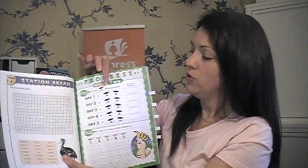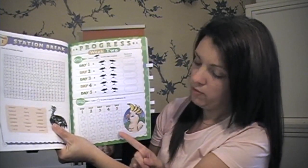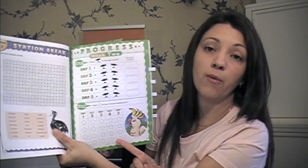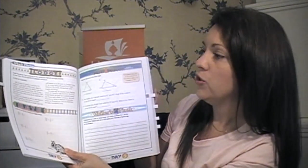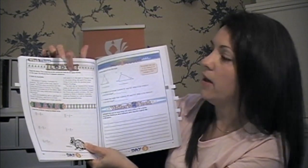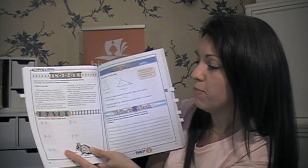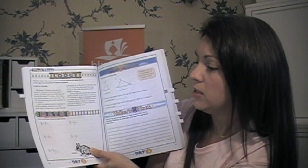The 5th to 6th grade book is very similar. 2 pages, space for parent initials, space for reading, 15 minutes for each star, up to 1 hour. As you go through, you'll see that in this case, they are to read the story, and then they are to underline all the sentences that do not apply to the topic. Here they are doing math problems, dividing fractions and reducing to the lowest term.